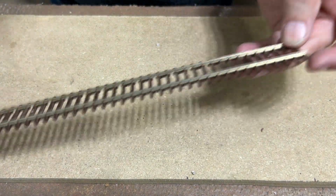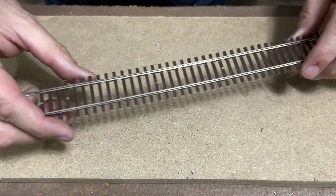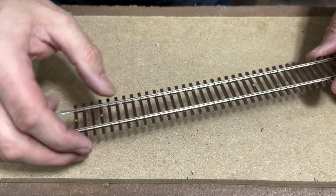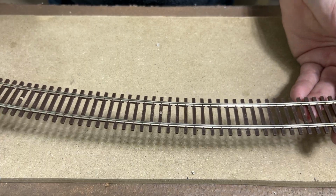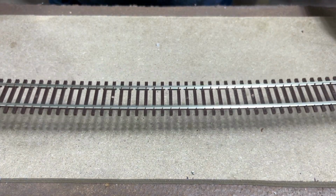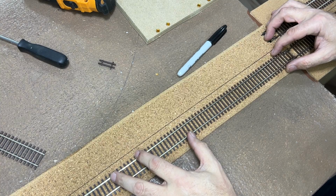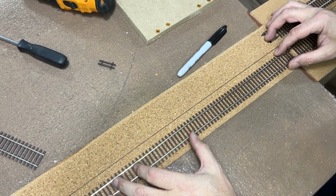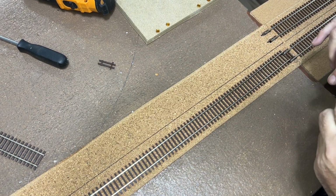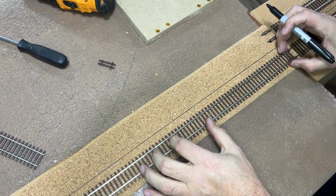That should be enough. Now I've done two close to each edge because that's the most important part to line it all up. Right, I want to get this nailed down where I want it and get some power to it. Before I nail this down, I want to line it up roughly where it's going to go. I'm going to mark a couple of holes for where the wire feeders are going to be.